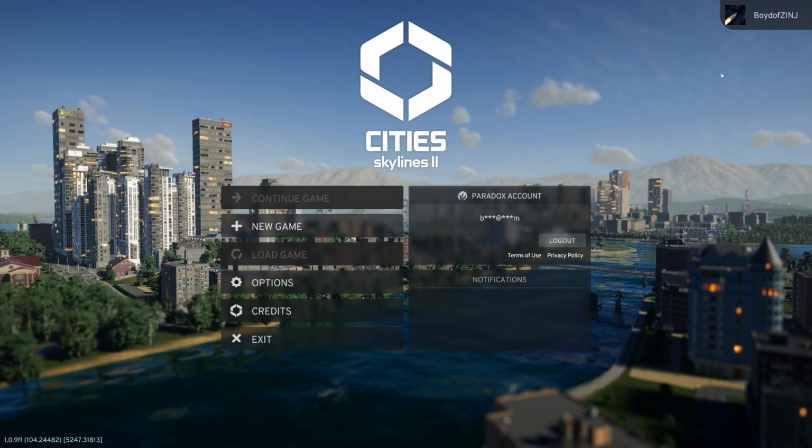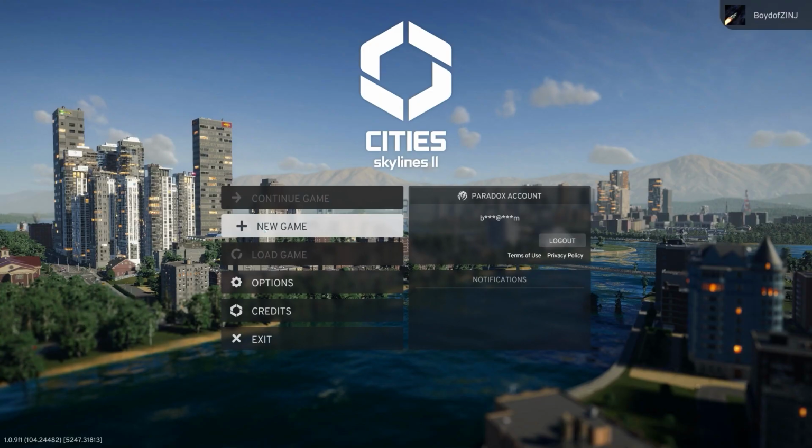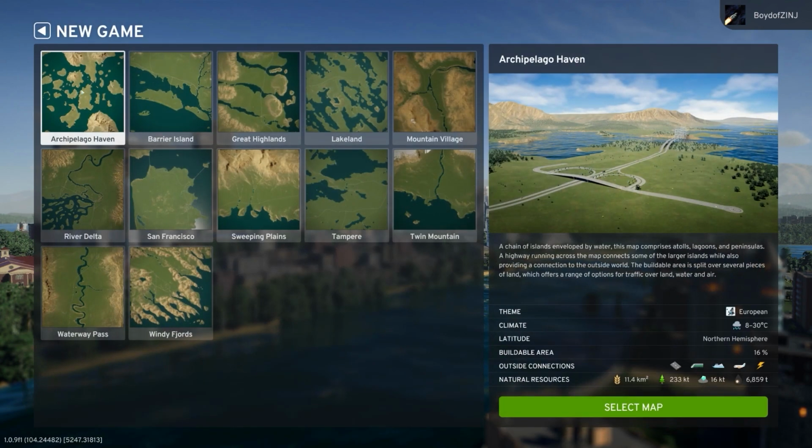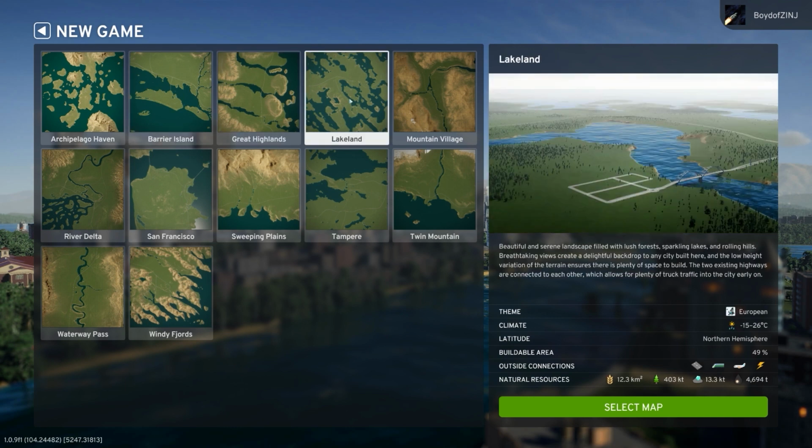This is episode 000 of the City Skylines, where we are going to be creating the Inner Sphere region using Cities: Skylines II, the PC version, and right now just the launch DLC and whatever's in the game. No cheats, no mods, no DLC other than what's coming with the launch game. Eventually we'll add DLCs as they come in, and no console commands. So let's get started. There's a bunch of good maps. I'll go through each one slowly or moderately.